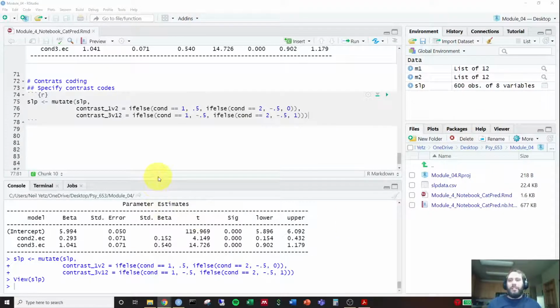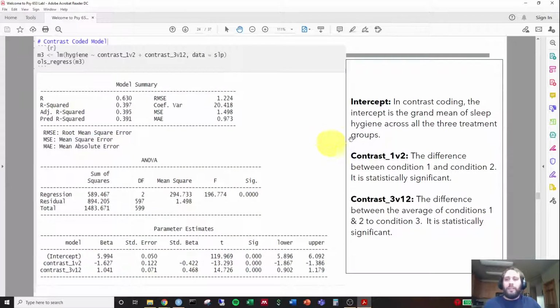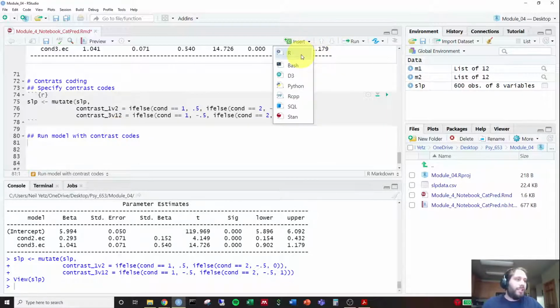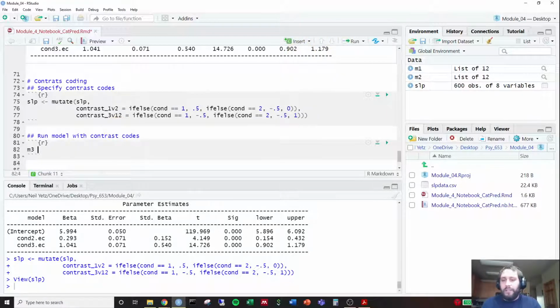So now what we're going to do is we're simply going to run this model with the contrast codes. So do hashtag run model with contrast codes. So we're going to insert a new R chunk. We're going to do M3, use an assignment operator. We're going to do LM.